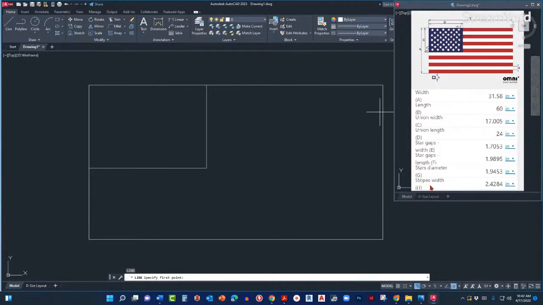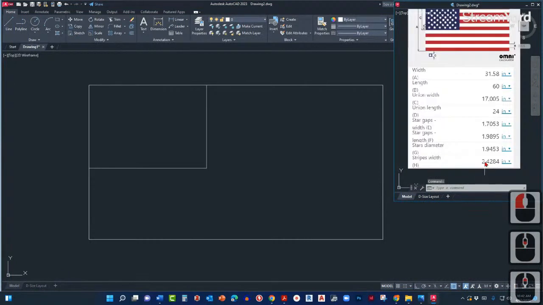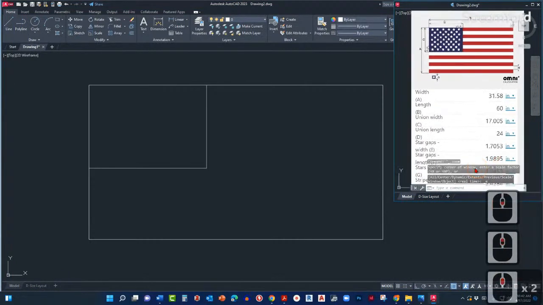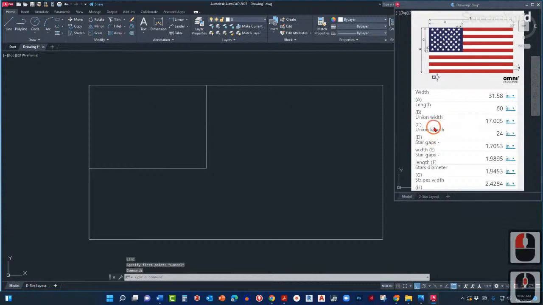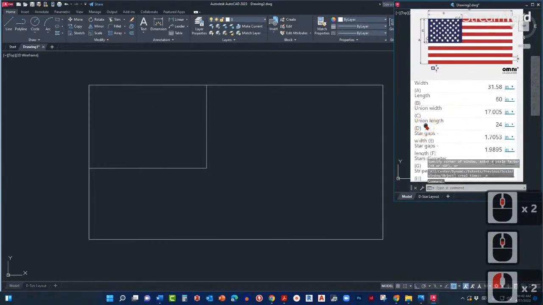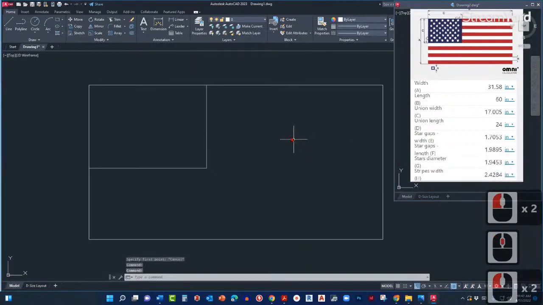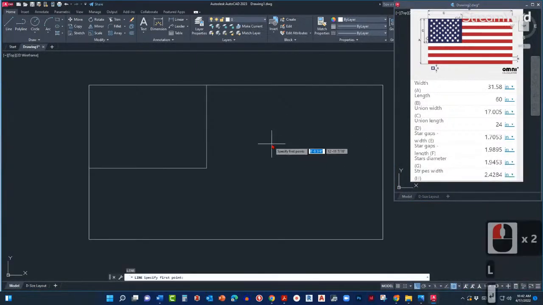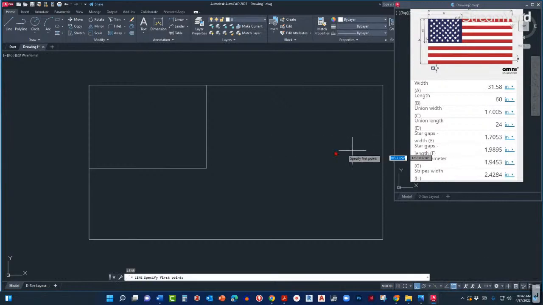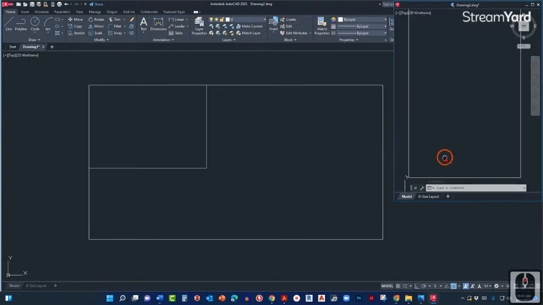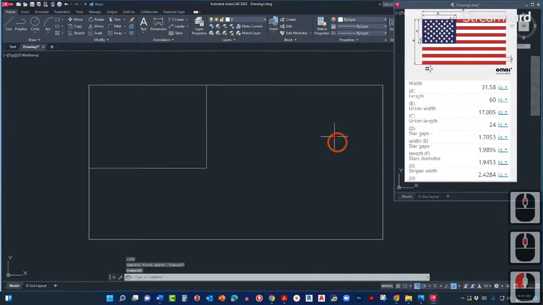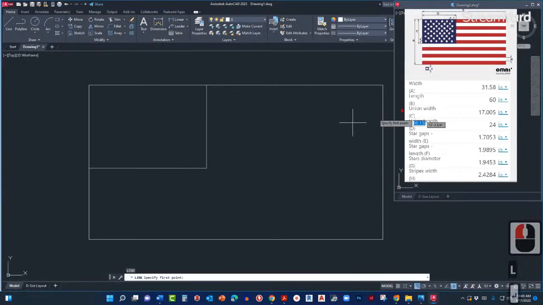So H, let's look for H over here. H is 2.4. Okay, 2.4 and, oops, I don't see it. Let me go here. Okay. So again, I'm gonna start the line command, L, press enter, and then go over here. For some reason, I'm not seeing the H. All right, I have the H right now. Again, the line command, and then we know that the distance is 2.4 and so on.